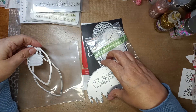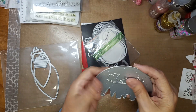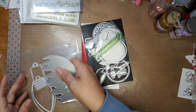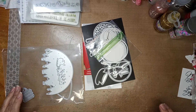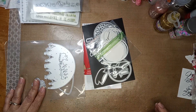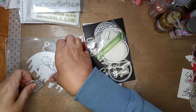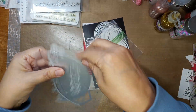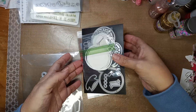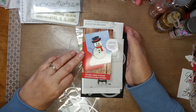Look at this one — isn't that a beautiful die! Oh I can't wait — this is my first snow globe type die. I can't wait to make them. I dropped one piece, let me grab it. There we go. I'm going to slide all that back in so I don't lose anything. Love it, love it, love it!